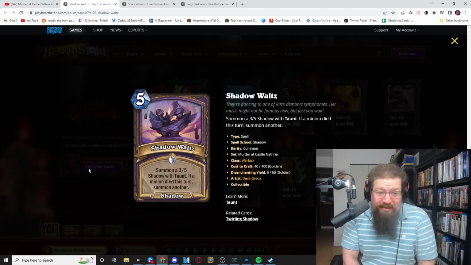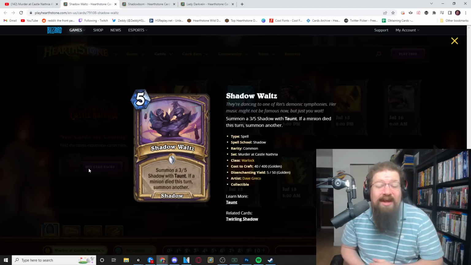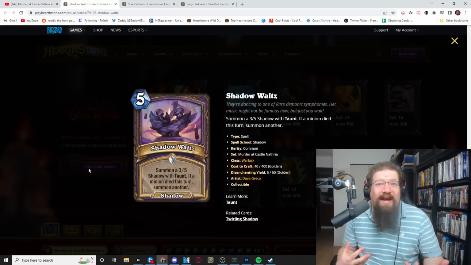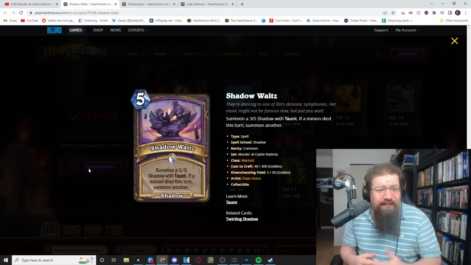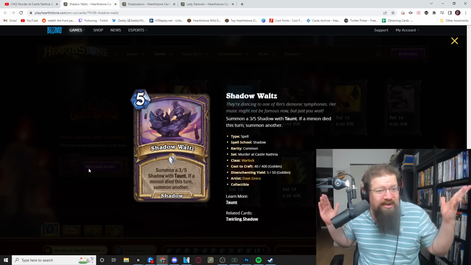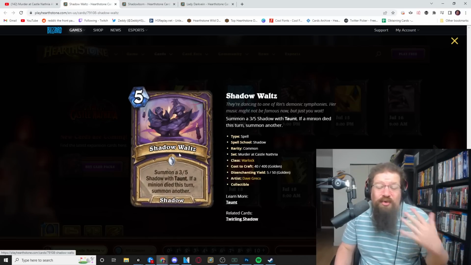We have Holy Paladin right now, right? They have a spell that if your hero restored health this turn, you get 2 5/5s. You get a 10/10. Or Warrior has this 4/4 that if you've attacked with your hero this turn, summon another one. All these 5-mana copy taunt cards have not been good, and I argue this is the worst out of the bunch. 2 3/5s.